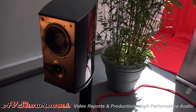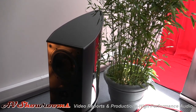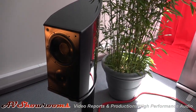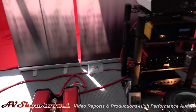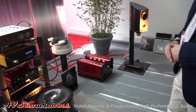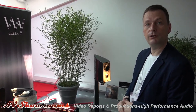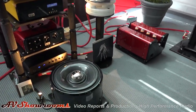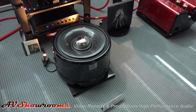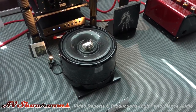That was just released a couple of months ago, and it's a great speaker, especially when you look at the size. Yeah, it is. Because of that room and the acoustics, we are using the Taurus infrasonic generator by Wilson-Benesch. Not necessarily to increase the bass, but to have more holography and soundstage in that room here. And that works pretty well.